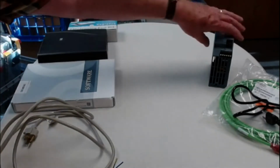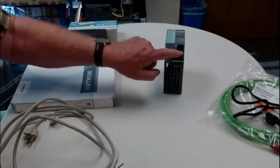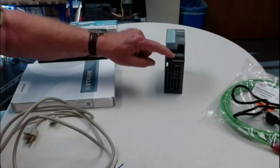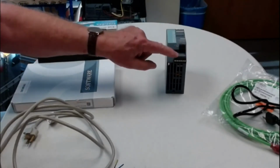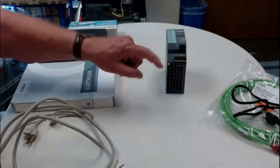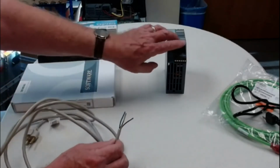Okay, so this is one power supply that you might be interested in. This one has the 110 right here and the neutral, and this one has the 24 volts out right here. Now the problem with that is these are really close to each other, and if you are not sure, or you bring these too far back and you twist these, they can jumper out here.